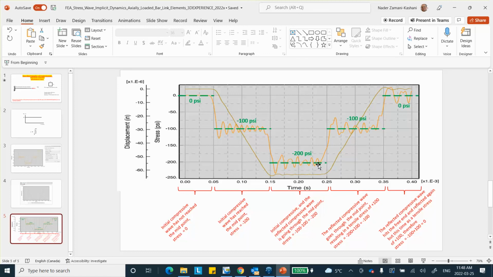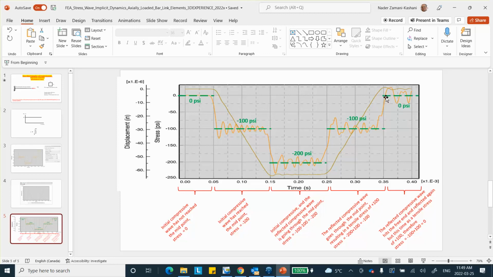Then it passes through that element, and that reflected wave acts as a tensile one, so it adds plus 100 to this minus 200. And then at some point, that reflected wave reaches the free end where the load is applied, and it's going to get reflected again, but this time the sign flips.